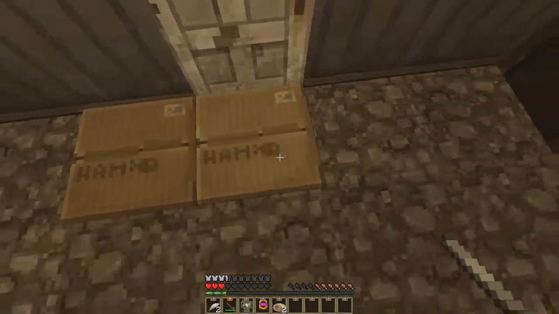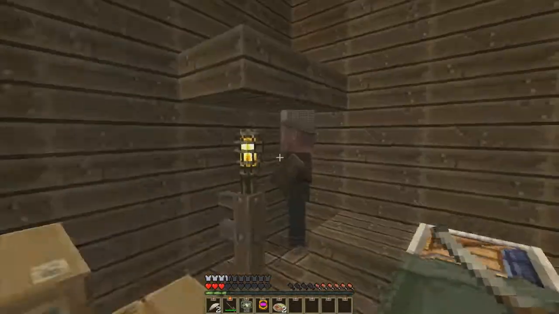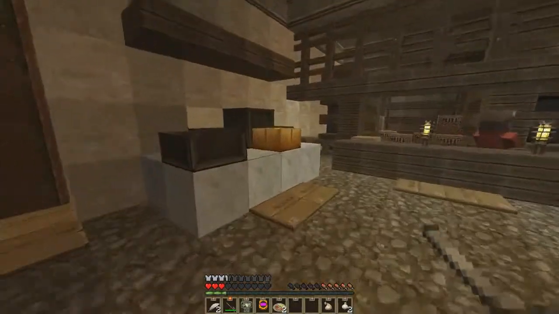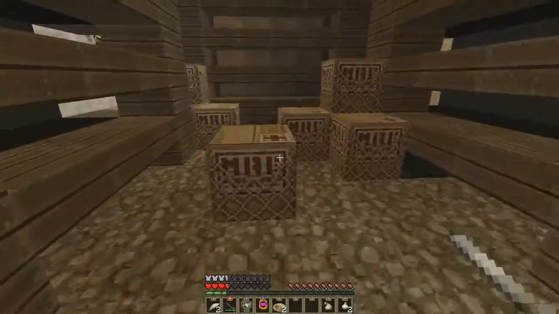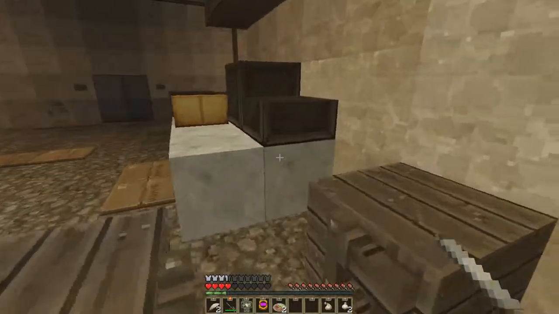What's in here? A bed? Ooh, some paper. Pressure plate. Can I go through the door? Thank you very much. You're nice. Ooh, this is creaky. I don't even know how to say it. Gas. A lot of gas. Can I go through the door? Wait, can I even open this door? Oh my god, I'm stupid.